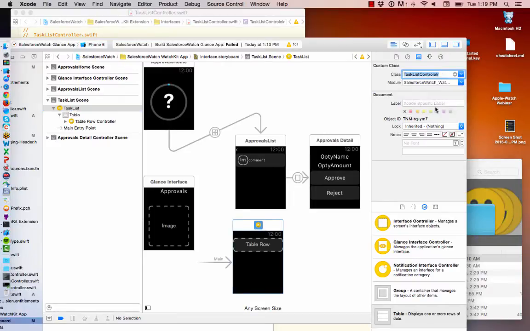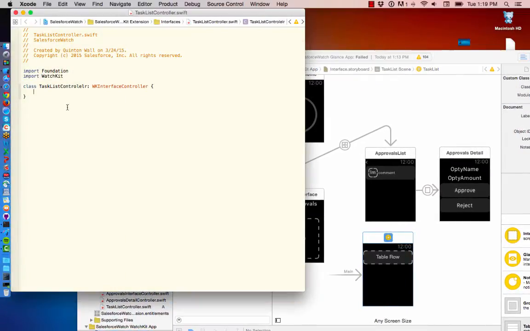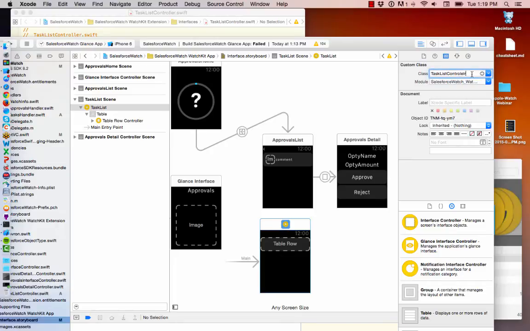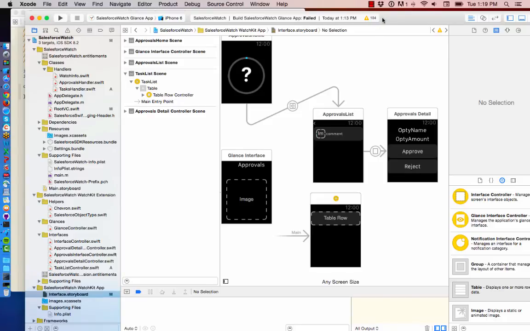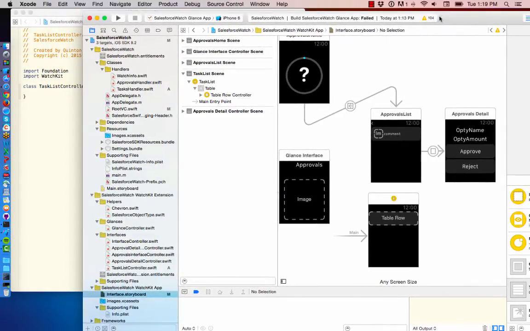There's my task list controller. And apparently I've made a typo, so let's fix that. Now we're specified.